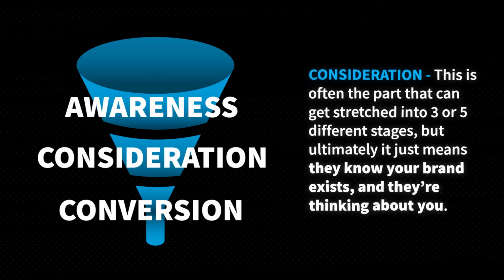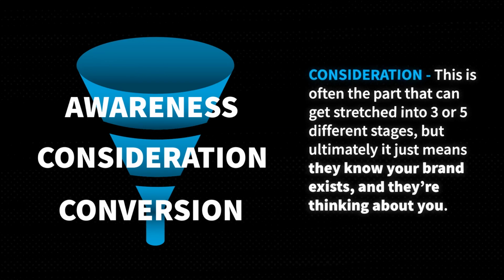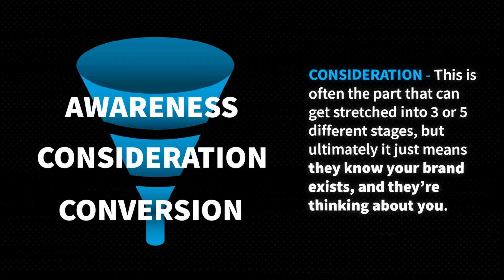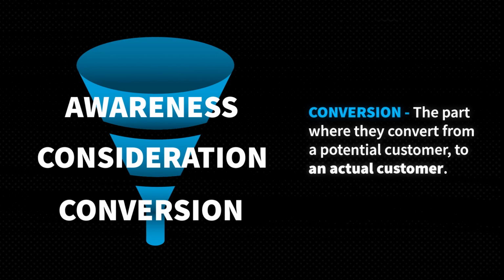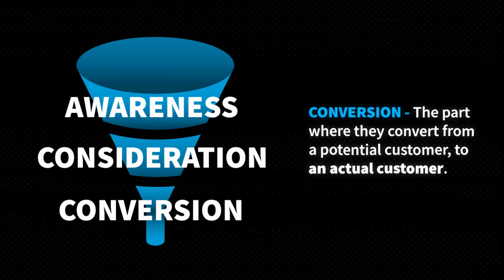Consideration is in the middle. This is often the part that can get stretched into like 3 or 5 different stages, but ultimately it just means that they know your brand exists and that they're thinking about you. And then you've got conversion, the part where they convert from a potential customer to an actual customer. And again, some people add steps after this to their funnel to include existing customers who are ready for the upsell, or steps to maintain the relationship after the initial conversion, etc.